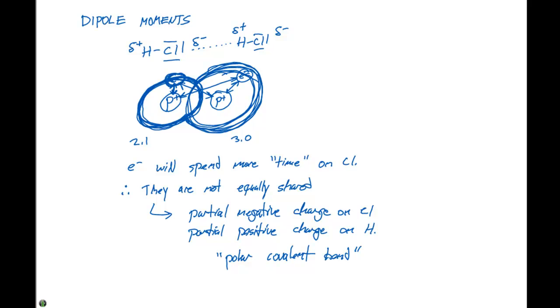But now let's think about what happens with NaCl. If we have a sodium chloride, the bond that forms here is a result of a transfer of electrons. So the sodium is going to have a full positive charge, and the chlorine a full negative charge. So what happens is, if there's an adjacent NaCl, we can form another bond between these. Because we have a full negative and a full positive charge. And if there's another NaCl nearby, they're gonna form this extended structure, or an extended lattice, in three dimensions.